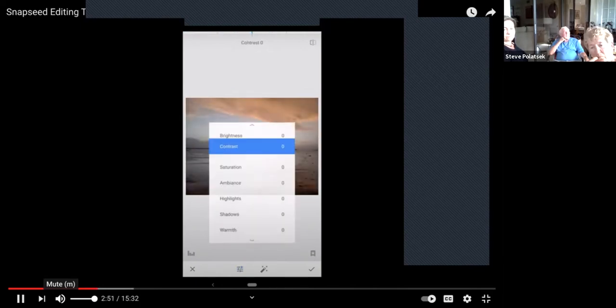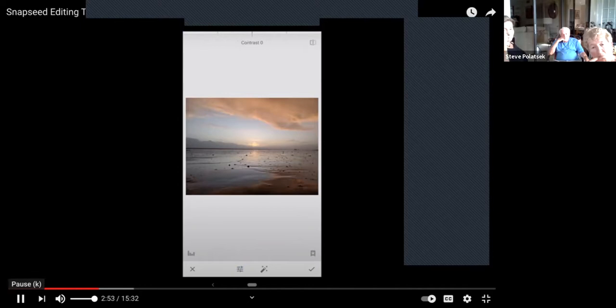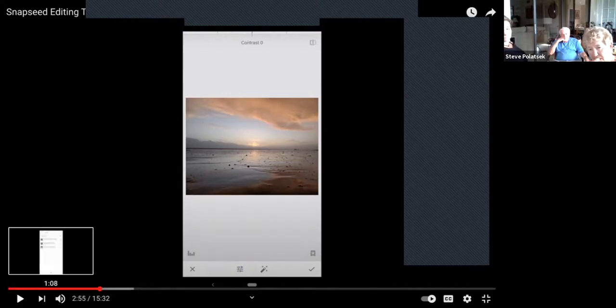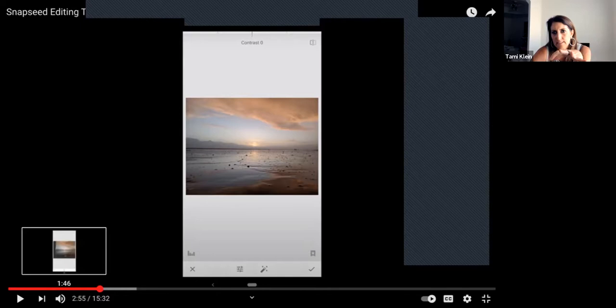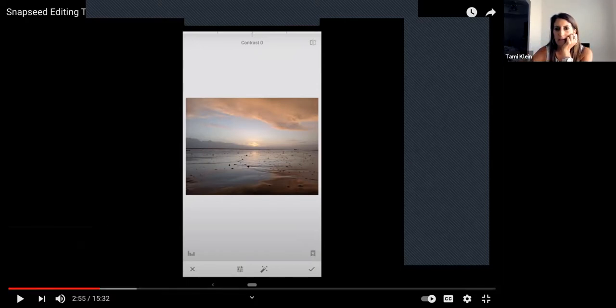Next up is Contrast, which essentially accentuates the difference between the bright and dark. So he goes over all of these settings, and these are exactly the same settings that you can do on your iPhone, so you'll understand what the brightness, the contrast, can do. So again, some people will bypass the iPhone and then just pull up an editing app like Snapseed. So again, while he goes through this, you'll see exactly what those basic editing tools do.